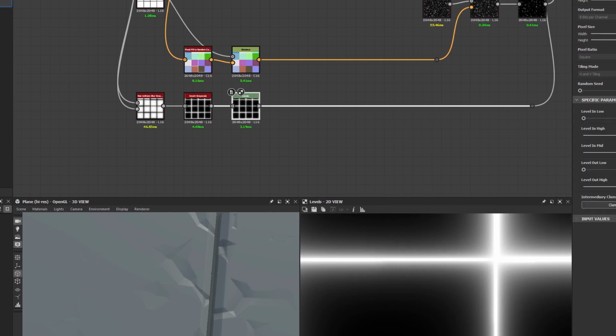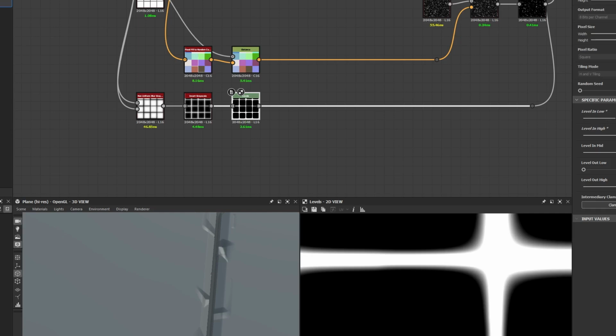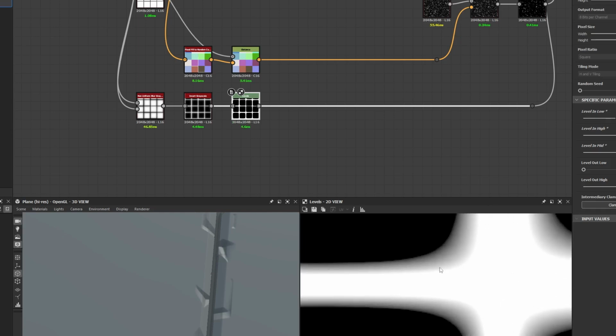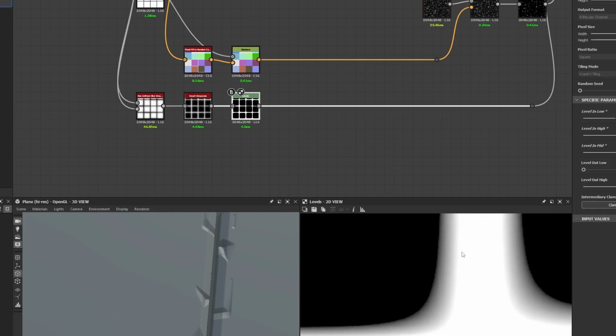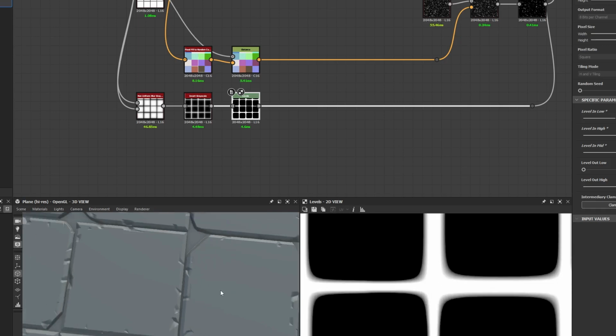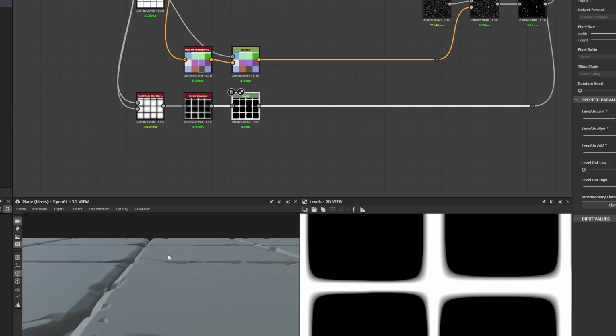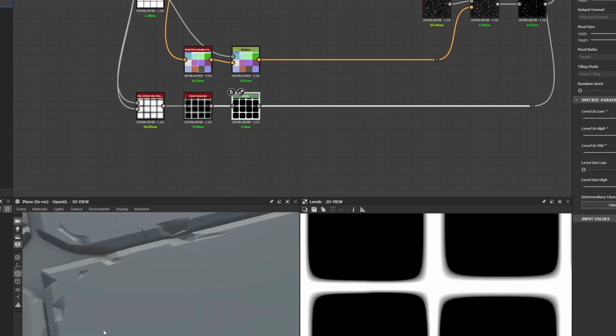Okay. So I looked at my previous tiles, and this is what I did. So I did 0.35 on the level in low. I did 0.6 on the level in high, and I did 0.425 and then 0 and 1. And then I make my mask look like this. So harsh here, and then the scale of my gradient is a lot smaller. So now you can see here that it looks more like this. Now this isn't perfect, but it's good enough for our tutorial to give you the idea.